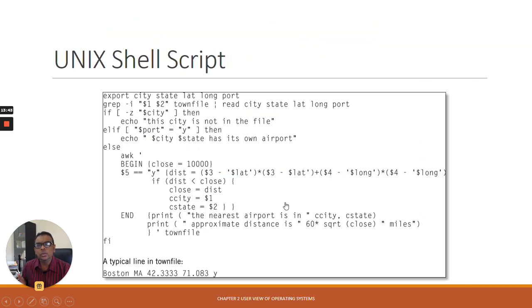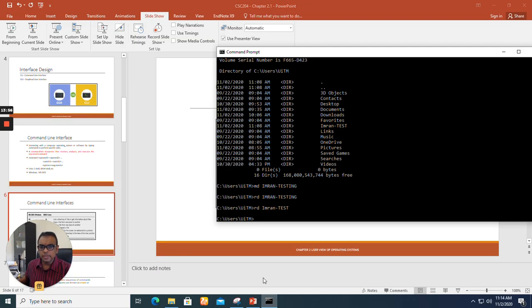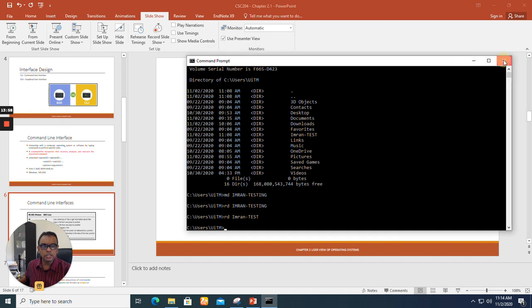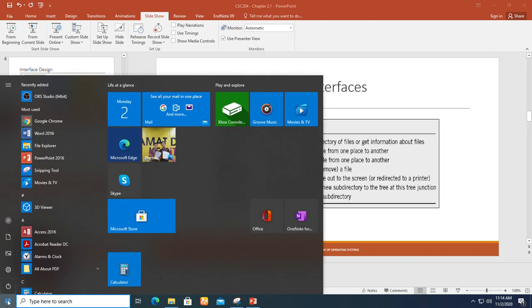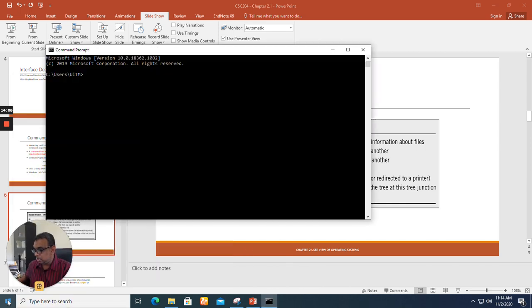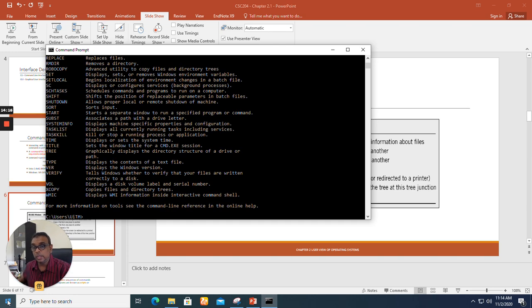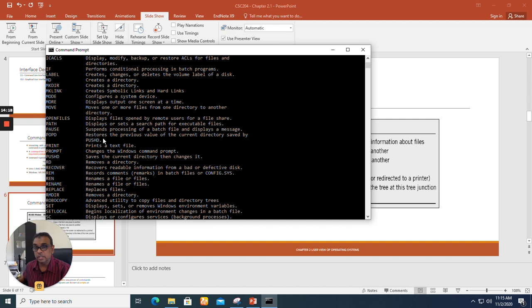And I also want you to look into the types of command. Play around, and see how you open MS-DOS. As I told you, how do you go into the black screen? Let me just close this. Go to your start button, just type CMD command prompt, and voila, you're here. So you can just keep on typing all the commands like in the slides. Sometimes if you don't remember the commands, there's always the help command. You can look into this help button. So everything is possible here.